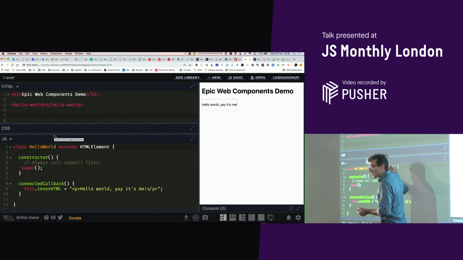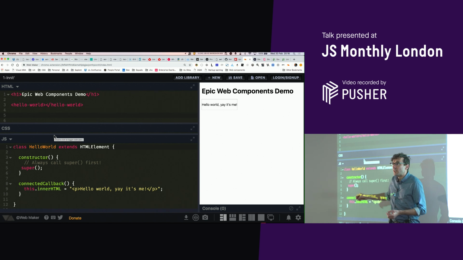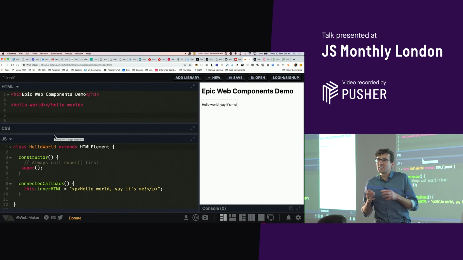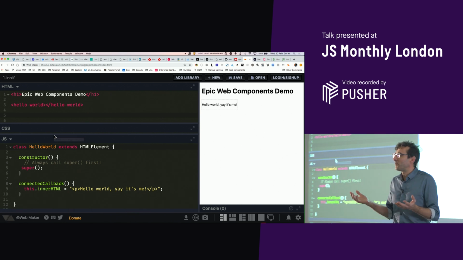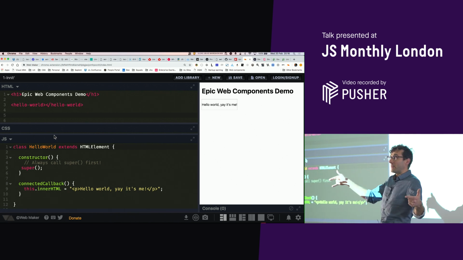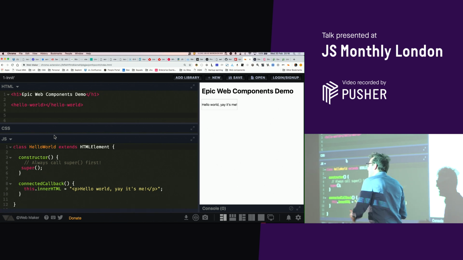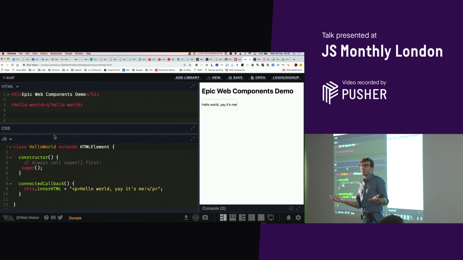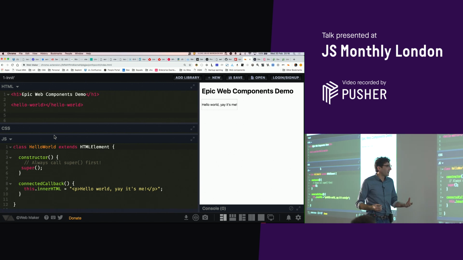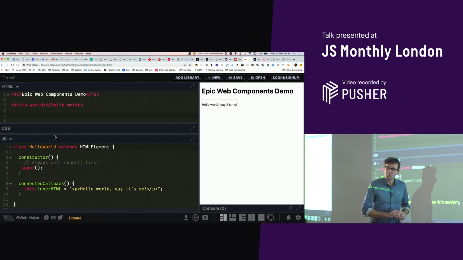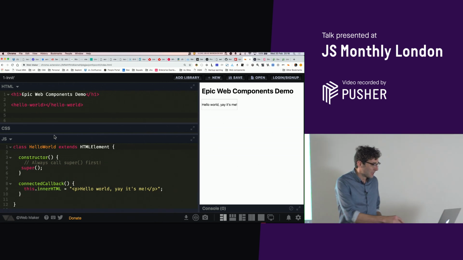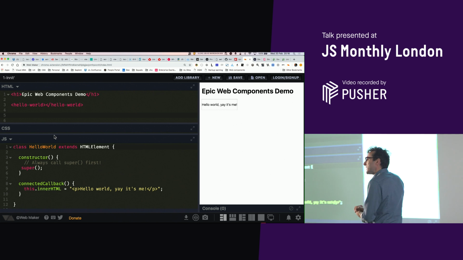Now, look at this. We extend the HTML element, okay? Then we want a constructor. No one knows why, but in the days of Angular, it was a bit street, right? And it had init. So we've moved on, right? We're much cooler than that. The quinoa generation. We now make all our components super, so we do that. It's better, right? We've changed, we've evolved, right? None of this ghetto stuff.